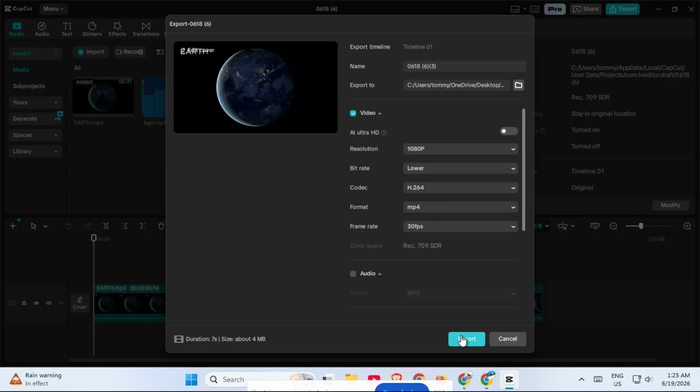If you're still stuck after trying all three methods, it's a good idea to check for updates to CapCut and your graphics drivers, since outdated software can also cause export issues. But in most cases, disabling hardware encoding, clearing cache, and lowering export settings will fix the problem. I hope this video helped you solve CapCut error 4002 quickly and get back to editing without the frustration.